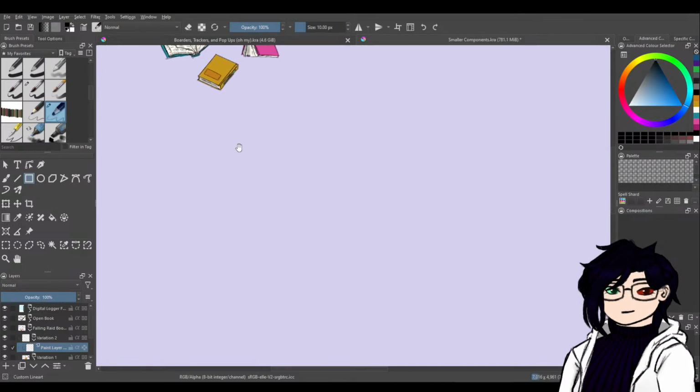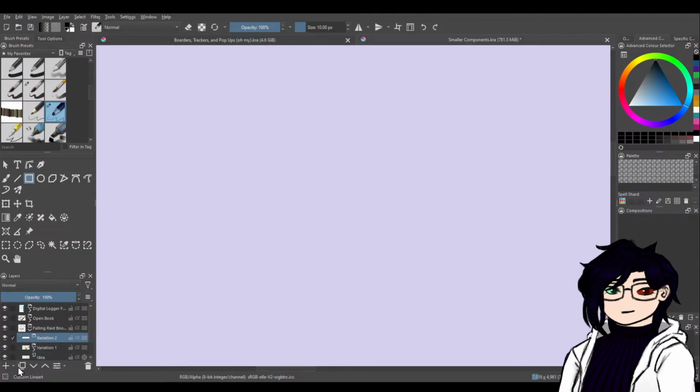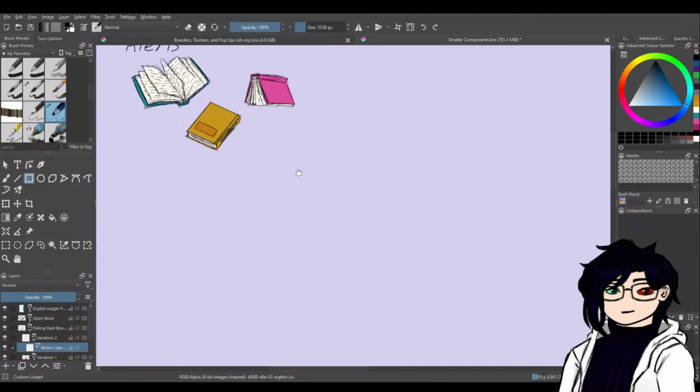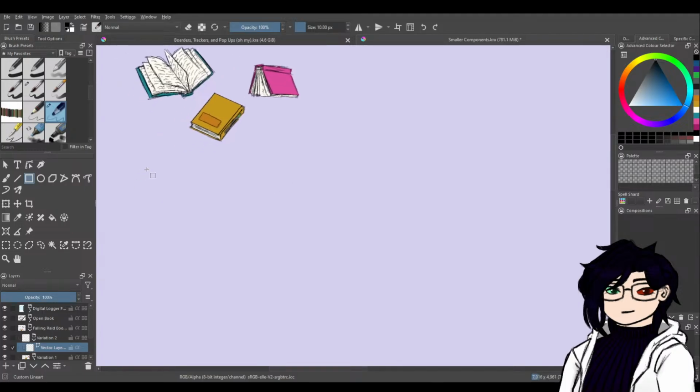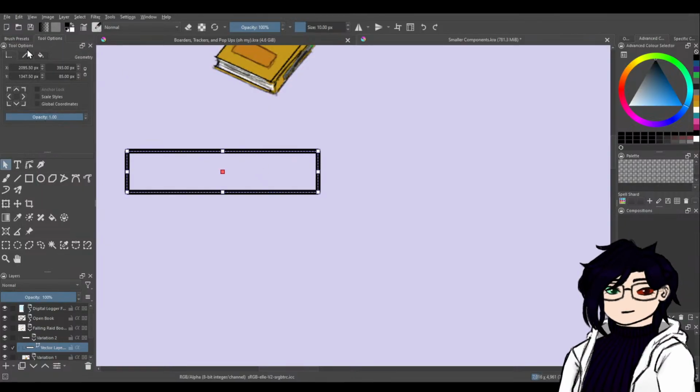Here's the thought. Actually, I may need a vector layer for this one. Vector layer. Full options, 9 thickness.